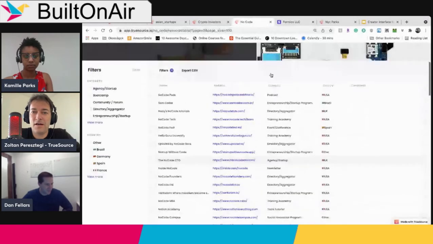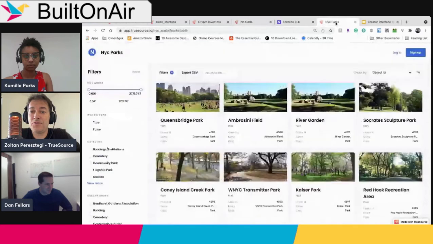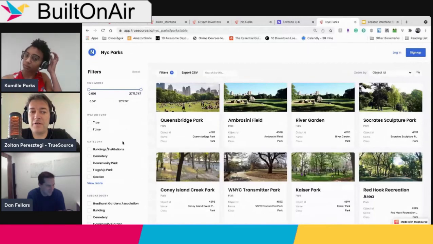Very cool. And the last one that I wanted to show as a product, and then I'll give a sneak peek into the creator interface. This is a nicer, more visual data product about public data directly downloaded from the City of New York's website. But just like today, this is totally undiscoverable, hidden in a CSV file that you can download. But we created a sample data product out of these parks.